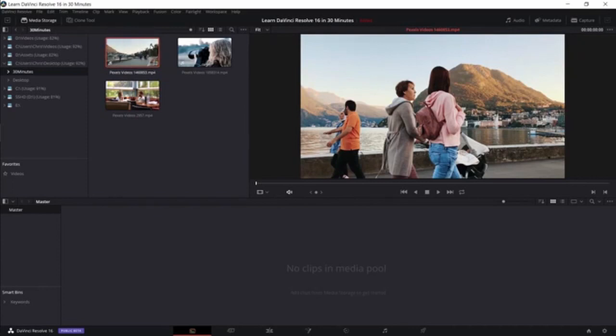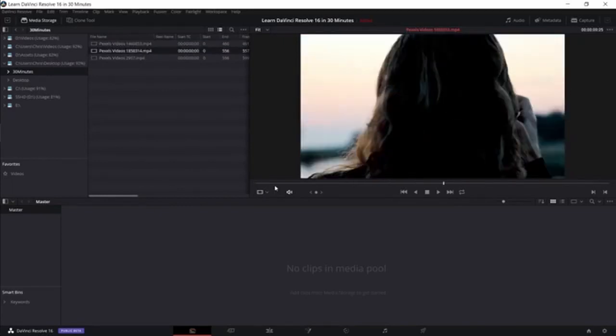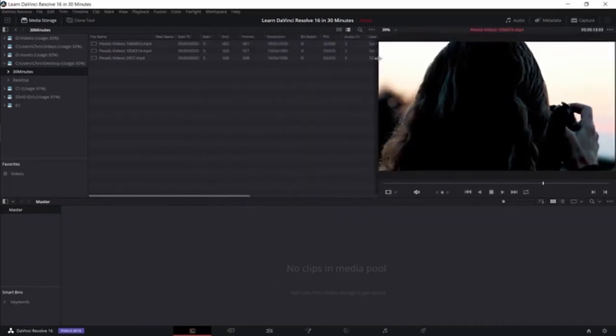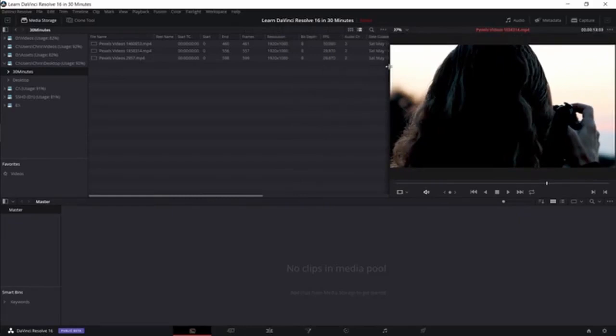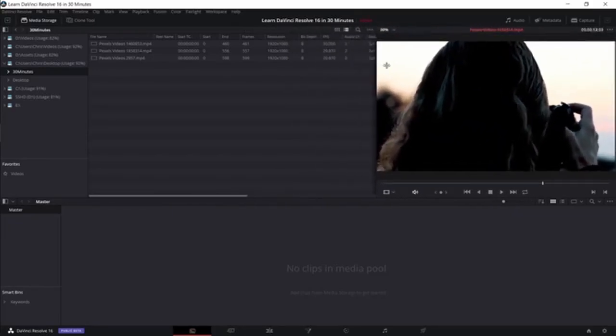Now note that this is in the thumbnail view here. There's also the list view, which looks like this. So you can't see the image thumbnails of each of the videos. You can still click on them to open them up and scrub through the clip on the preview window over here. But the main advantage of the list view is that obviously you can squeeze a lot more videos onto the list, and then you can see more technical information about those items. By the way, if you want to expand a window, just go to the edge of one of your windows and left click, and then you should usually be able to scrub and expand one window by shrinking another.